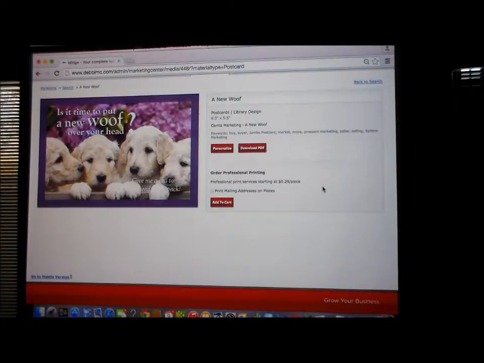No, not yet, but you can personalize them and download them as a PDF, so they don't have to cost you anything. They're already produced. But you can also add a mailing list, and professional print services start at 29 cents, so you add a mailing list, add it to the cart, and they'll take care of it for you.